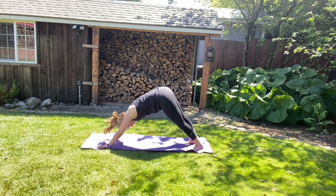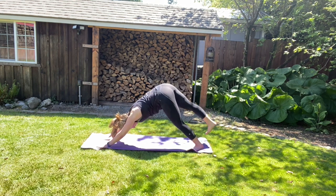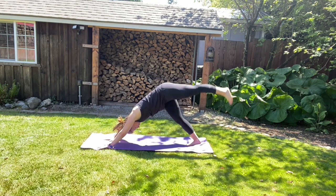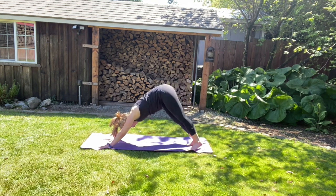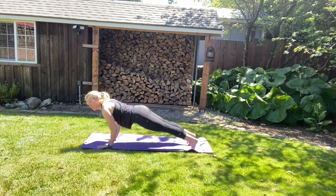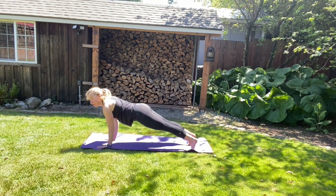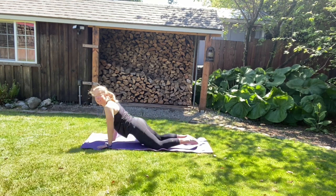We're going to step the right foot back, and then draw the right foot back for downward facing dog. Step your left foot back — we're just warming up — and your left foot back down. We're going to come forward to plank, do a slight drop, use your triceps, back to plank. Now here's all the way down for four-point step. Lower yourself down. Big toes together, back in child's pose.